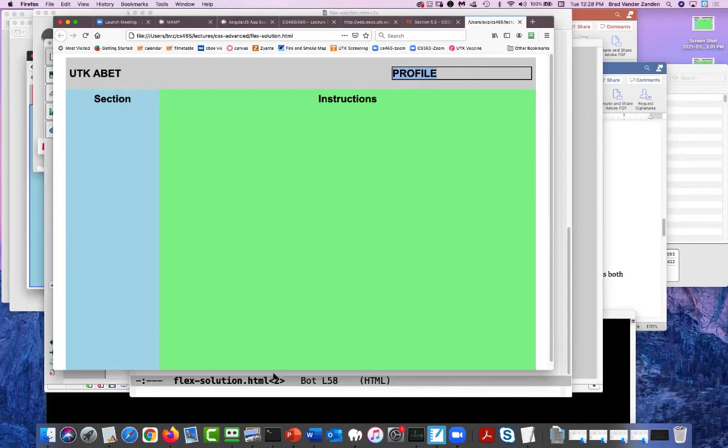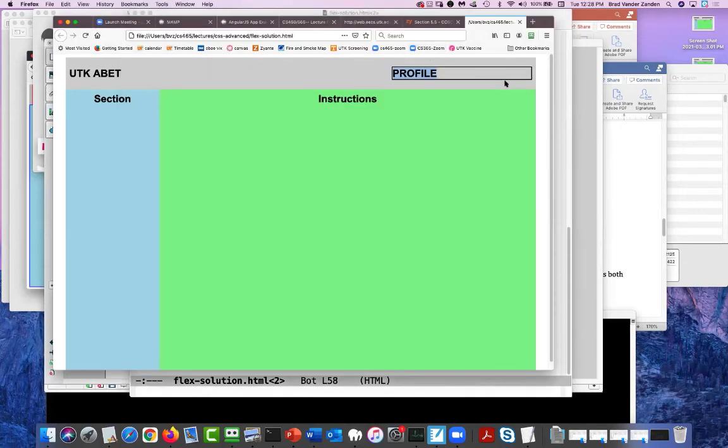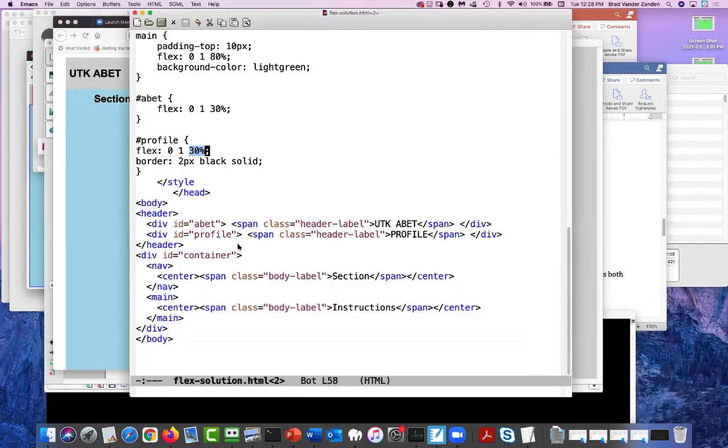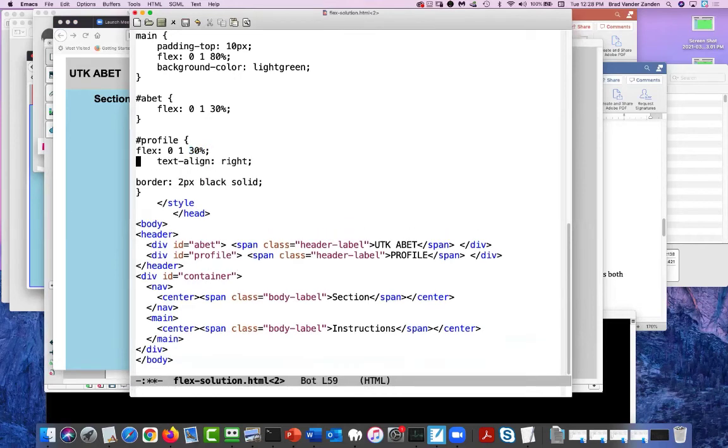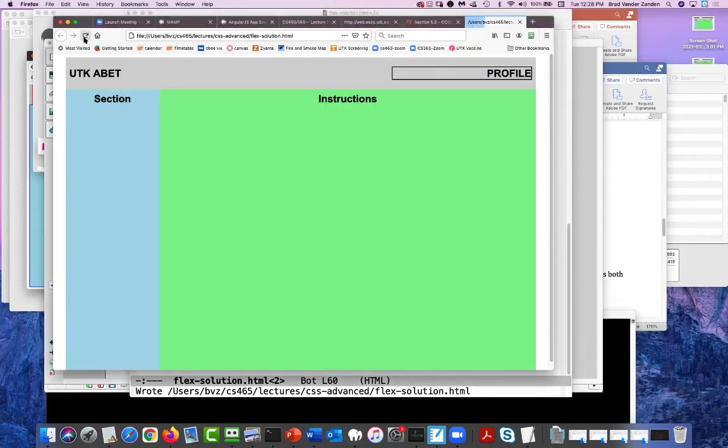So I simply over allocated space for it. But then even though its block is right aligned, the text is still left aligned inside the block. And so I had to then still say text align right in order to force the label over to the right side of the box.